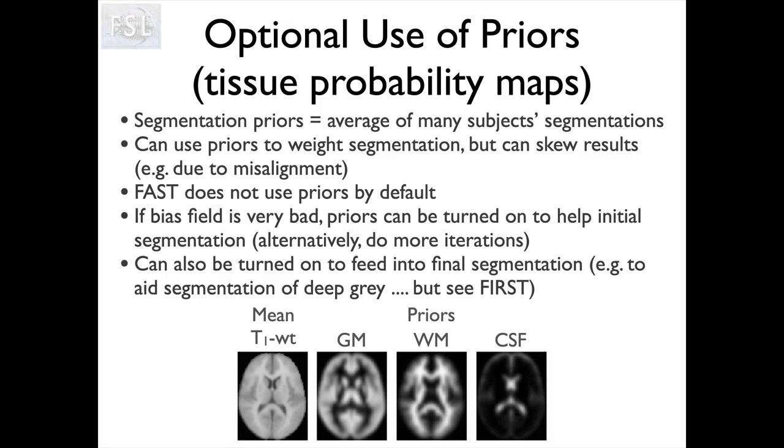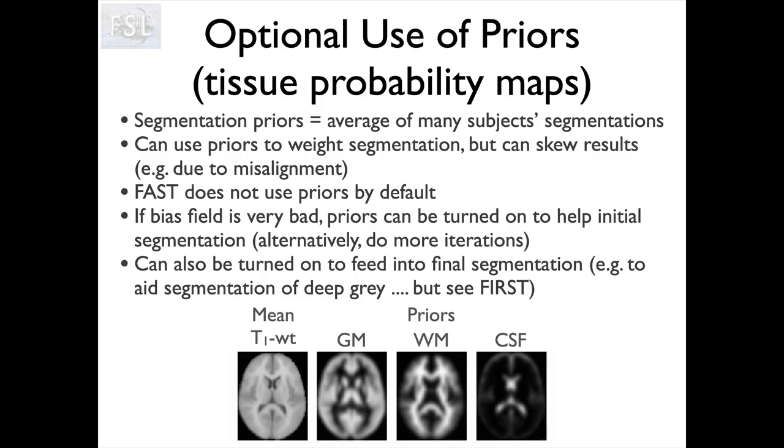And that can be useful. But actually, it can also bias you. So if your model, the atlas that you've used to get your prior information, or whatever the source is that you've got your prior information, is derived from subjects which do not fit the demographic of the subjects you're trying to segment very well, then actually that can give you a bias.